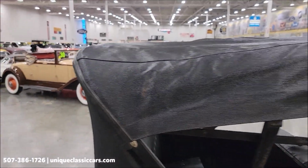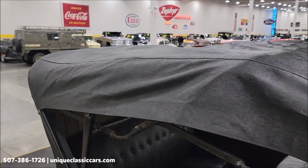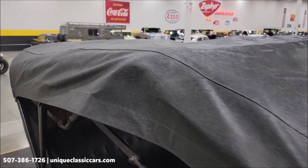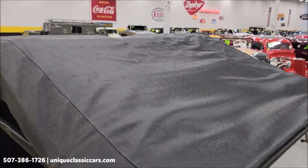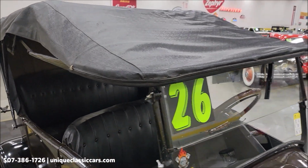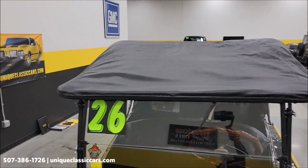You'd have to flip it up. I would assume most of the people driving these cars, when they take them out, parades, it's a pretty fair weather car. So how many times are you going to drive this car with that top up actually? But we want to give you an idea how it looks, the condition of it. And again, check out the still pictures. There'll be plenty of still pictures of it.